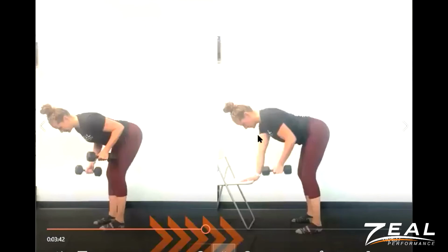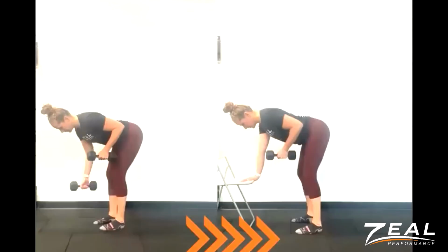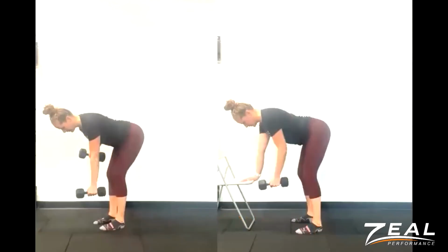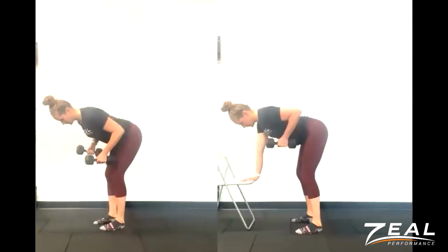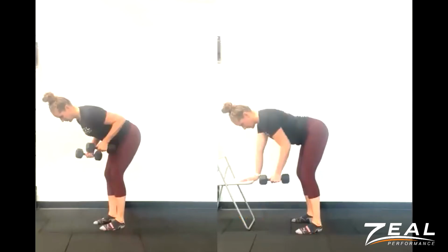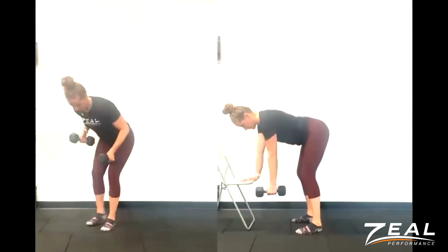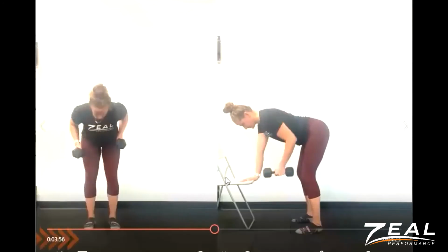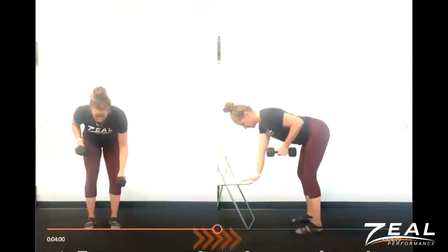But I will get started with this dumbbell bent over row in 3, 2, 1, let's go. So again, really focusing on squeezing our shoulder blades together, making sure you have a good hip hinge and your core is engaged. Good work. You can switch sides if you're doing one arm.